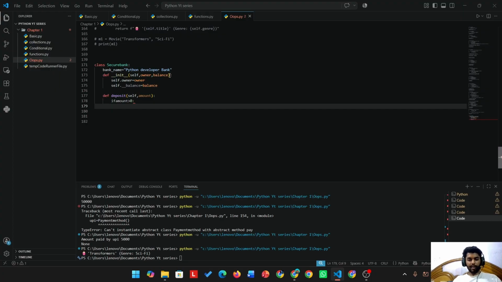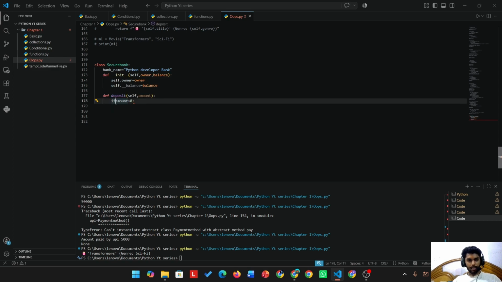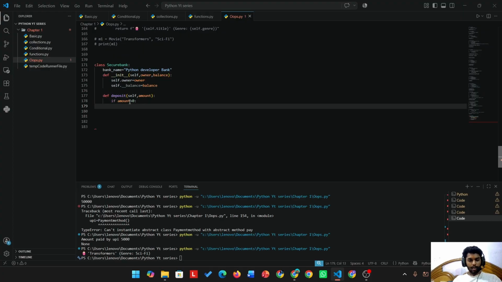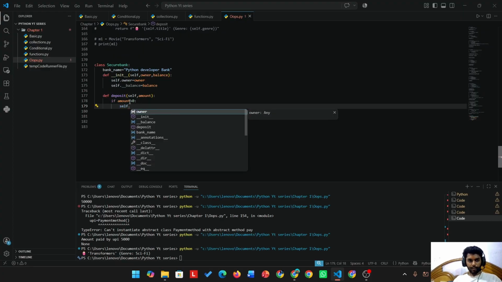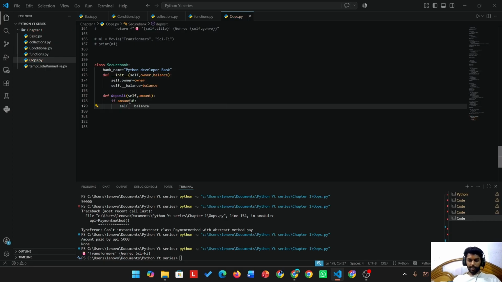If the amount is greater than zero, so we have to add this: self dot balance plus equal to amount.